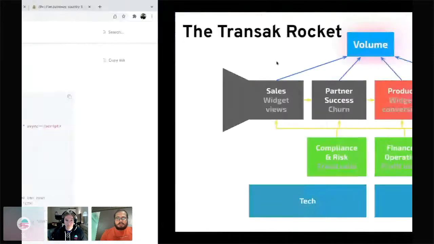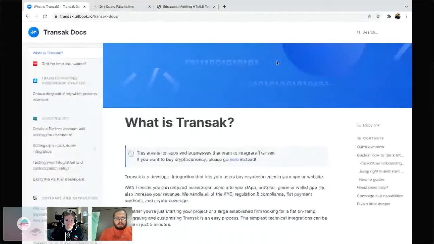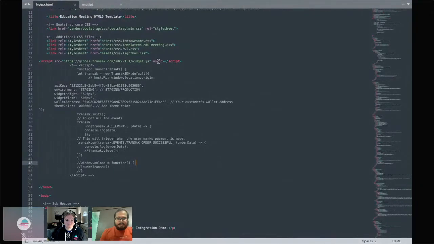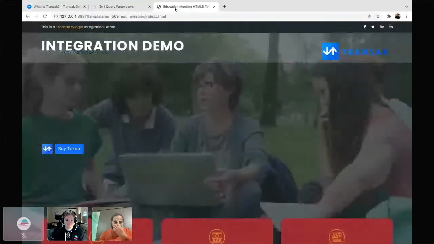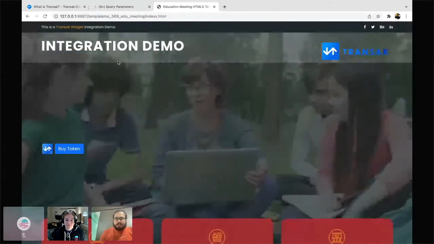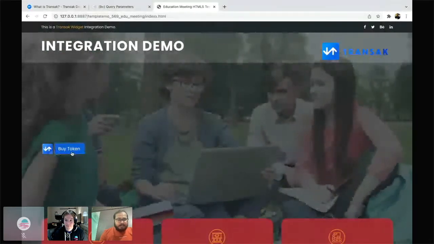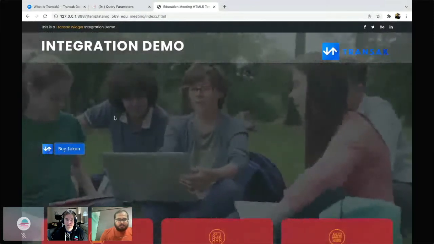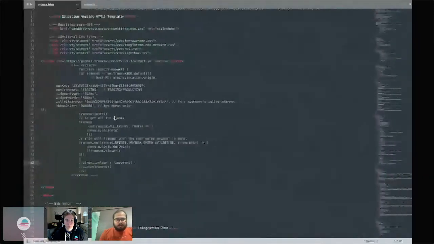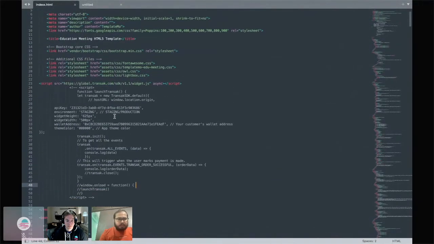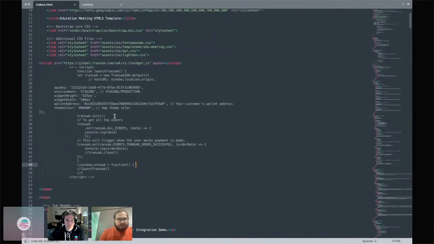So I just copied this code, and this is basically my website, which I have created only for the demonstration purpose. You can see that there is a buy token button that is created. If I click on it, it is not opening anything. I've hosted it on my local, and this is the code where I have hosted it.